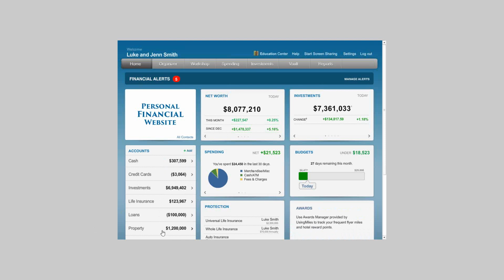So you're probably wondering, wow, this is really cool, but what about security? It's a very secure system. It has the highest level of internet encryption. And what's interesting is that this is just a repository of information. If you were to lose your password or someone were to take your password and gain access to your personal financial website, they would see what you have.